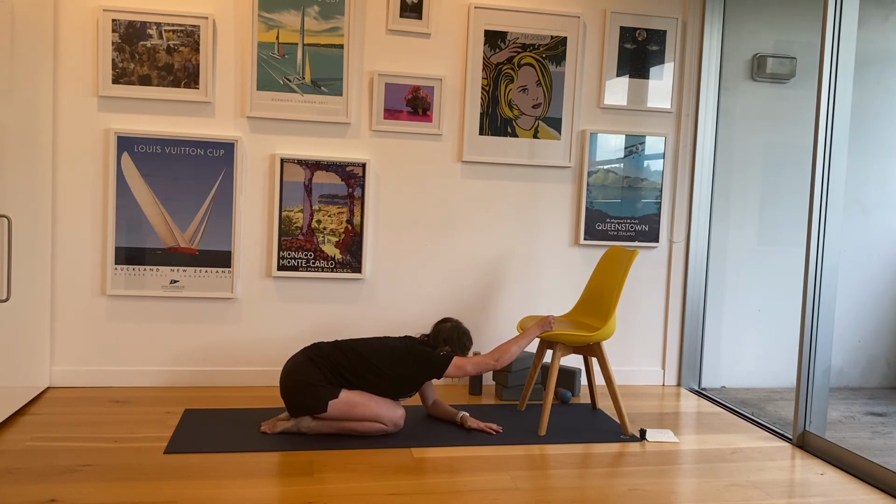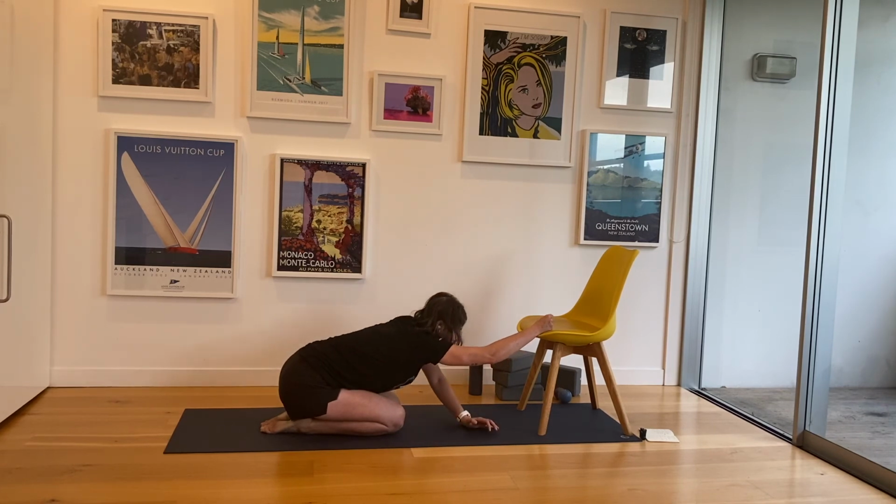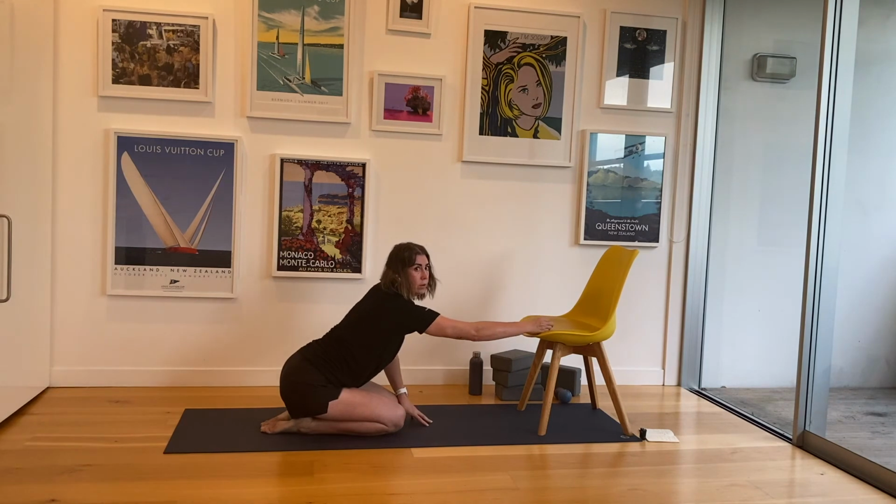Try and lift the hand, or you can also think of it as getting light. So if there's a scale under your hand and it currently weighs whatever your arm weighs, you're trying to get it to weigh almost nothing. So think get light for 3, 2, 1, and gently relax into the stretch again. Give me a couple of rounds of breath in the stretch first. And then you can slowly come up out of it.